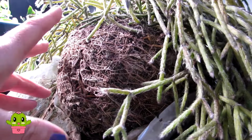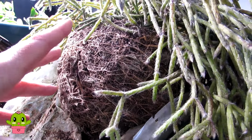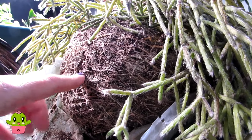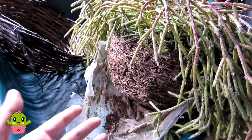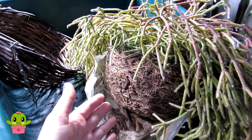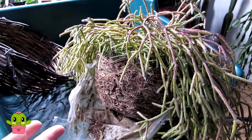So I'm going to be making up some lovely fresh epiphytic cactus soil and putting it in there. But before I do that, I'm going to soak this root ball overnight. With normal types of cacti, I wouldn't normally soak the root ball. But with epiphytic cacti, it's perfectly safe because they have very, very different care requirements to desert cacti.